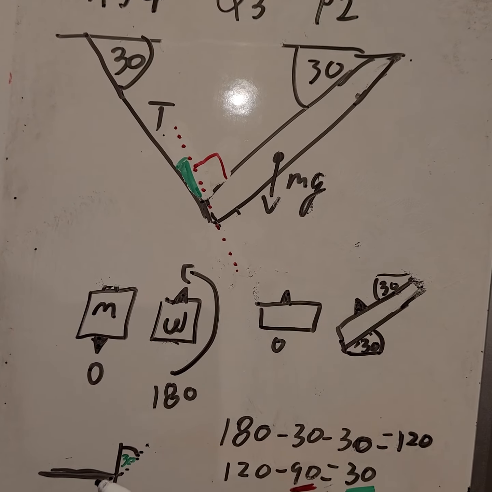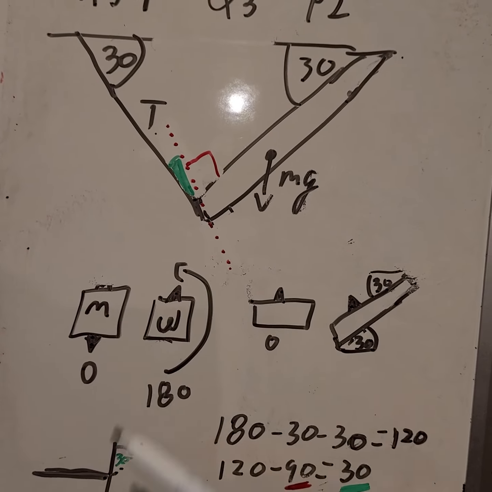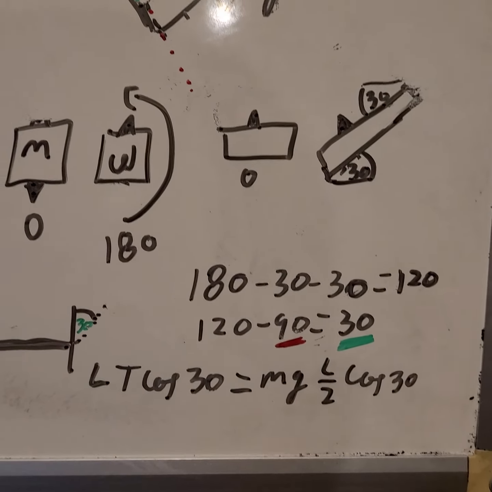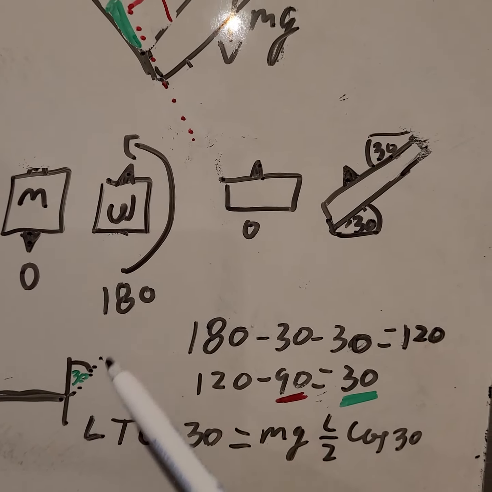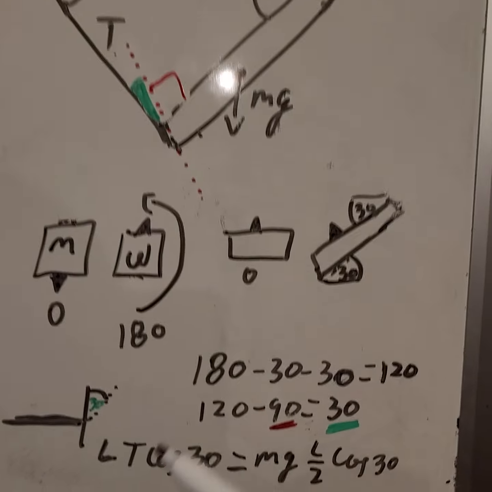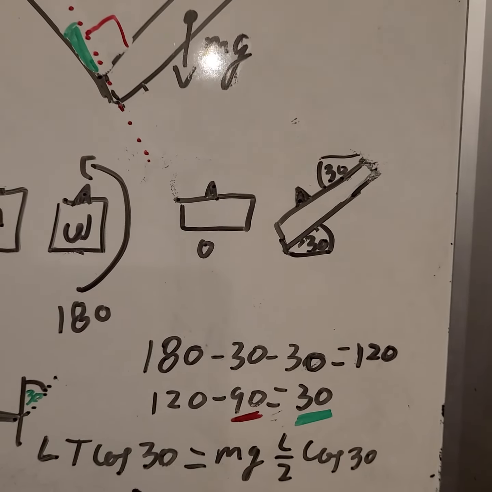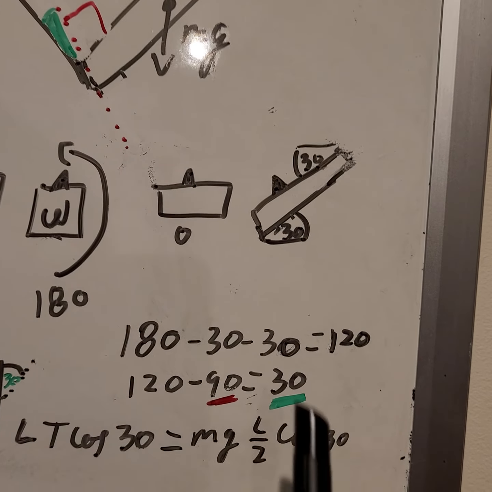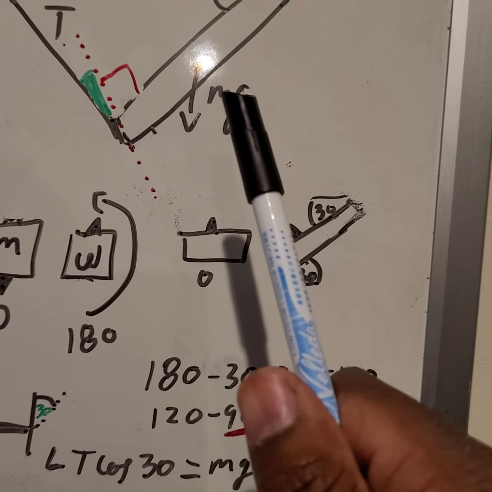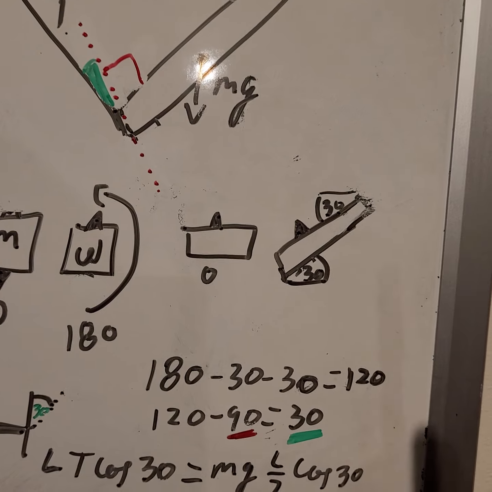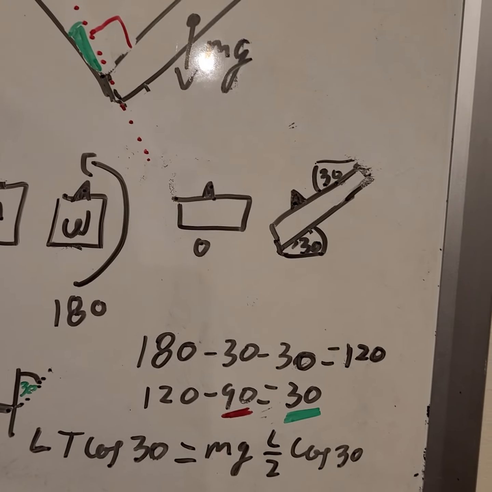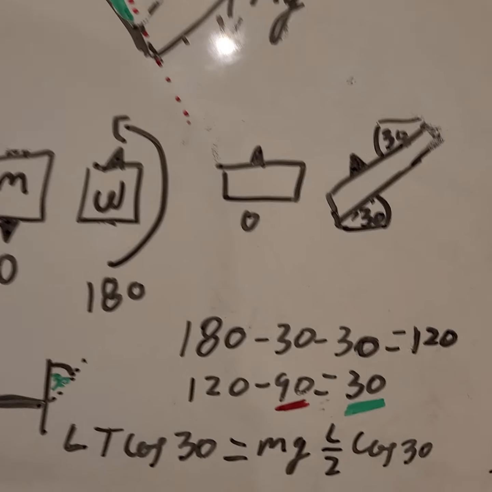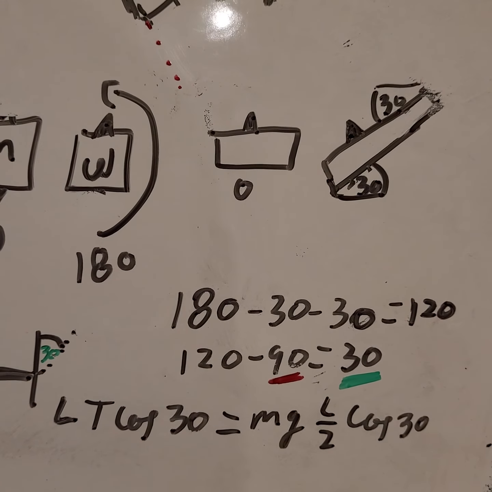And this angle here, hopefully you can imagine this being moved around slightly in your mind, is this angle. So we use L, which is the total length of this beam, T, which is the tension, and cos 30, because we just solved for 30 over here. And that's equal to mg L divided by 2, because the mass is acting halfway along the beam, and cos 30, because of what we discussed earlier. So you use this and you rearrange for T, and that should give you the correct answer.